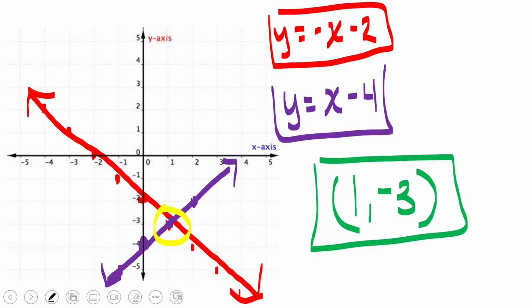This is a really pretty point. You can kind of see it when we graph both lines, and then look for that point of intersection, which causes the expressions to become a system and work together. So eventually they intersect and they connect. So now they have a common point at (1, -3). All right, another example.